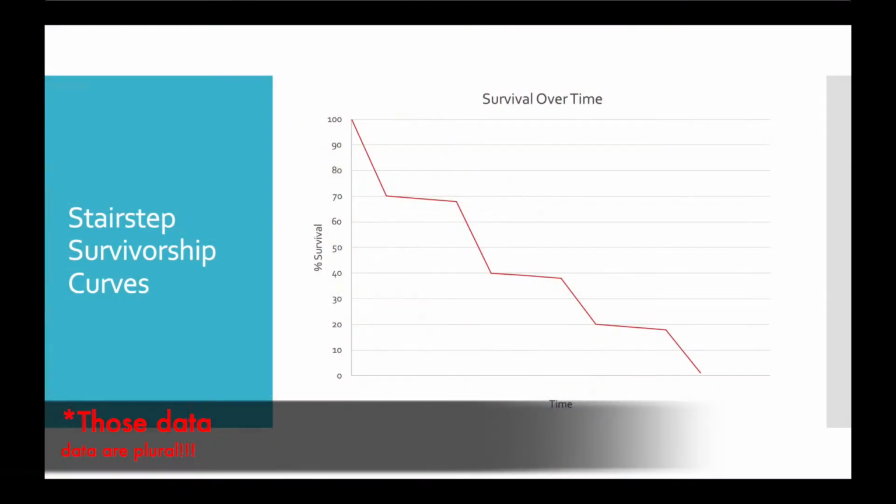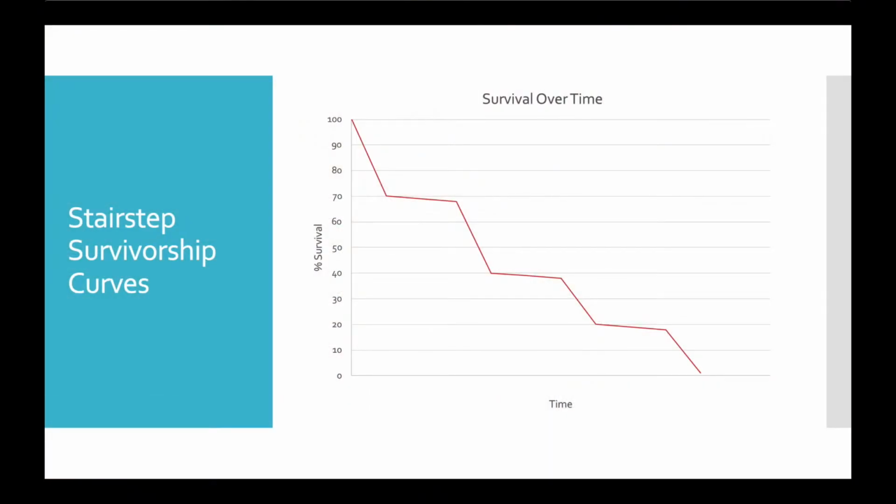Now, in a few cases, we see really strange survivorship curves. And one of the things that I want to do is point out one of these, because it's a way that we can see that data really tells us something about an organism, and we can use that data to better understand what's going on. For example, a survivorship curve like this, with stair steps, can be seen in many organisms. Now, this seems initially very odd, but if we think about what's causing it, well, there's a precipitous drop in survivorship over time. What that indicates is there are certain periods in the life of the organism that might be very risky.